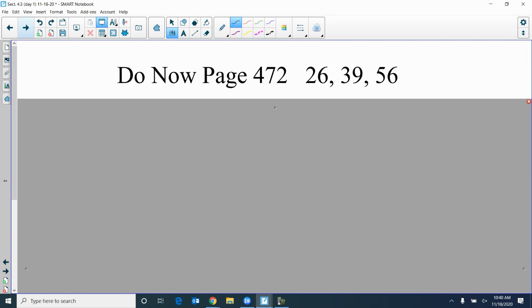All right, now either on a separate sheet or you get a little bit of room there at the bottom. We're going to finish the rest of those notes tomorrow. But dealing with some of these things, I wanted to do these 3 in class, and we're going to take about 8-9 minutes, and then I want to make sure we go over them. Sometimes I see some common problems with those. So do these 3, either right there at the bottom, or you can start your homework by doing those 3. Page 472.